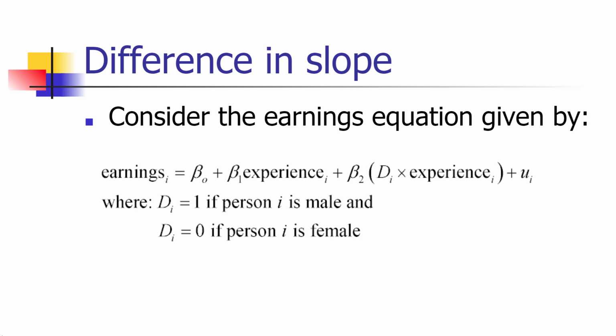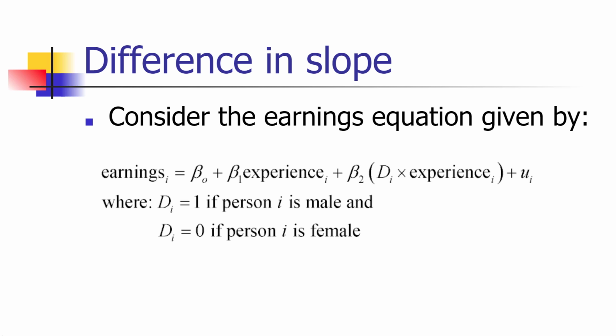We can also use a dummy variable to test for the difference in slope. And we do that by combining the dummy variable with the concept of an interaction term that we discussed earlier in this chapter. Since we're only testing for a difference in the slope, we create a new equation with the intercept of beta 0, and then we have beta 1 times experience. But now we include another term, which is the dummy variable times experience. And if the individual is female in this example, D would be 0, and it would be just beta 2 times 0. But if the individual is male, it would be beta 2 times 1 times experience.